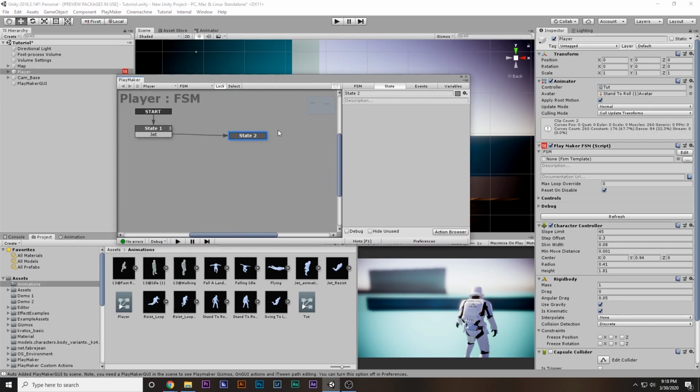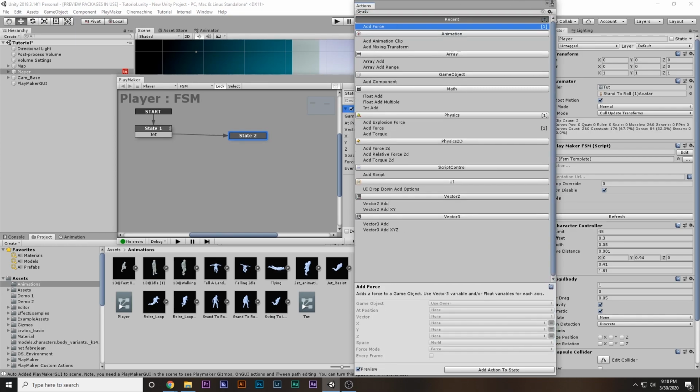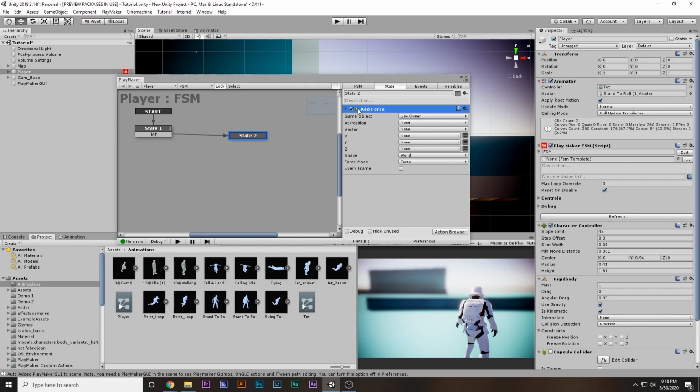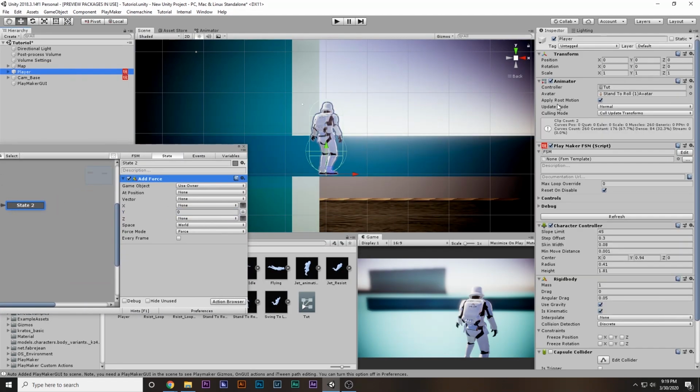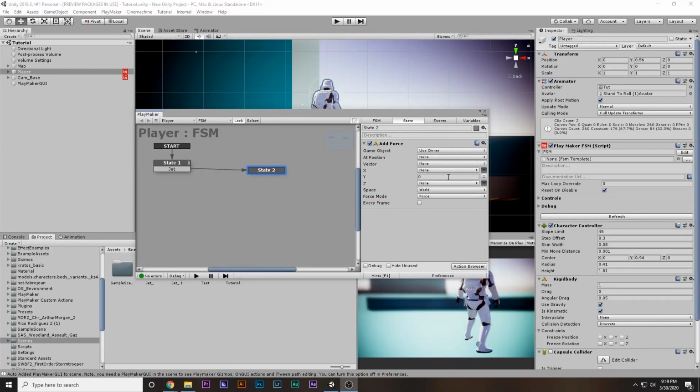Yeah, we want to add a force. So if I go ahead and say add force, bam, as you can see, its symbol resembles the rigid body. Basically it means you have to have a rigid body in order to add force. So I'm gonna add the force in Y. Basically it is up and down. If I select the player and move the character in the Y, it will move up and down. We want to move the player upwards with the force of, I don't know, maybe 40.